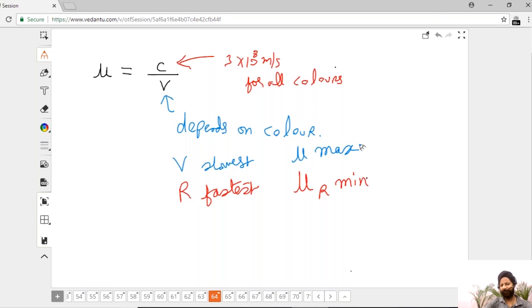Please everybody understand this. For violet light, for the same medium, violet light will have more refractive index than red light. Ultraviolet will have more, gamma radiations will have most. Microwaves will have less, radio waves will have least. Clear so far? Clear.